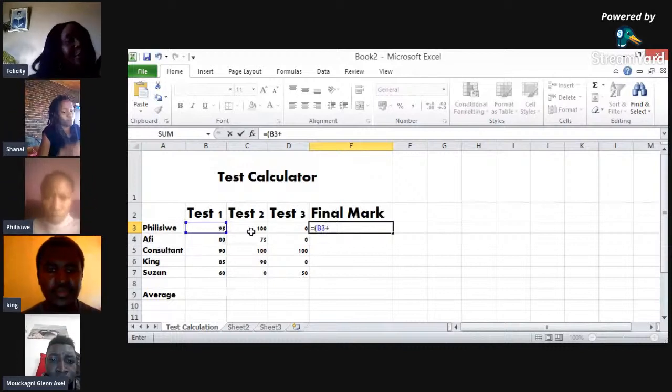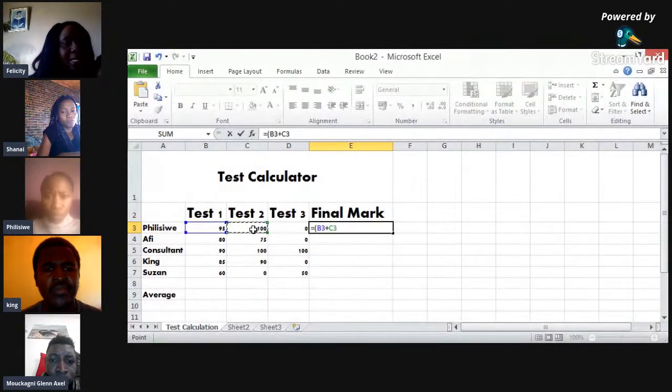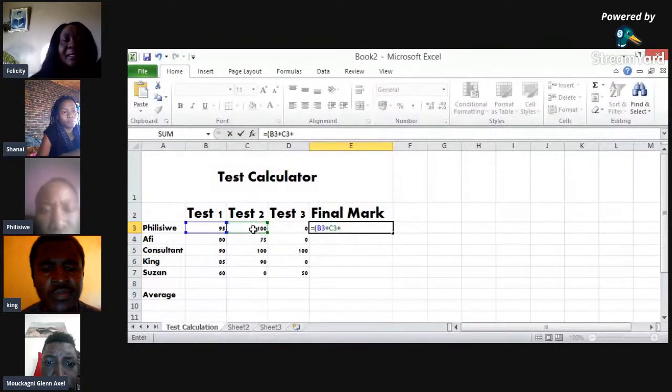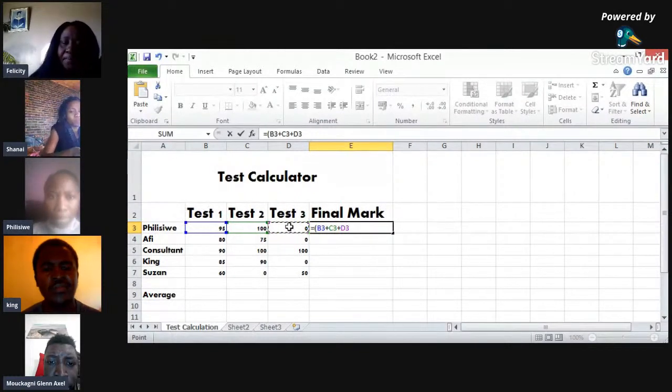I don't type the test 2 mark, I select where test 2 is, and it types C3. Then I add C3 to test 3, which is in cell D3.